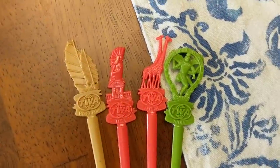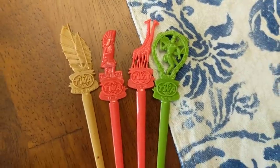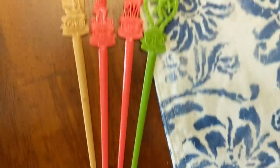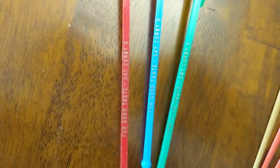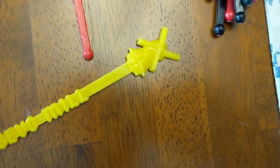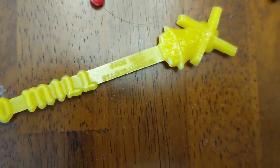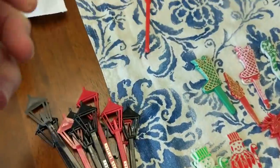And then we got these really cool TWA ones. I assume that's for the airplane. And those are cool. One says Hong Kong, USA, Africa, and India. Neat, neat, neat. And then these ones here are little eagles, and they say, for good taste, say Corby's, set of three. And then we've got a little Bevo Mill. This is St. Louis. Yeah, since 1917, St. Louis. And then this one I'll throw probably. It's a Hustler Club, which is just like a strip club.